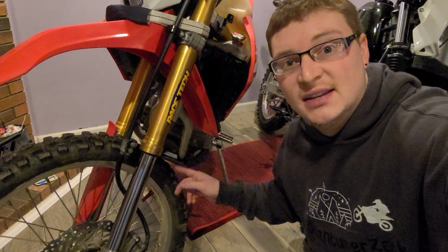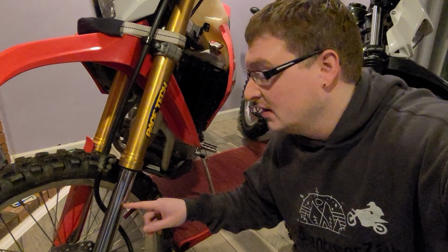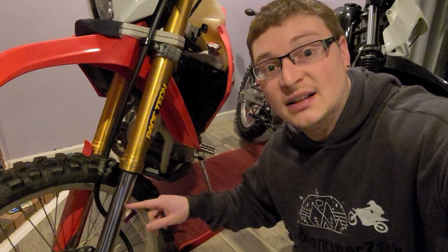Let this bad boy tighten down all night, overnight after my last ride, and my left fork seal was leaking a little bit. We got to clean these puppies.